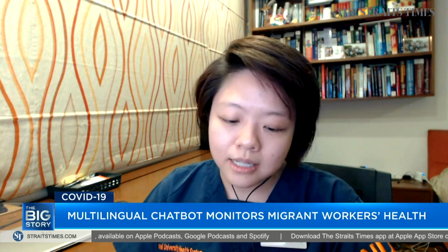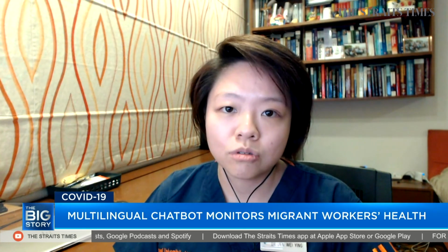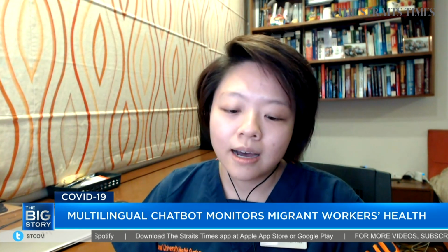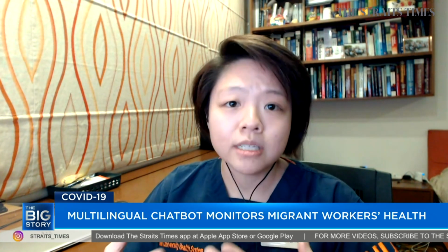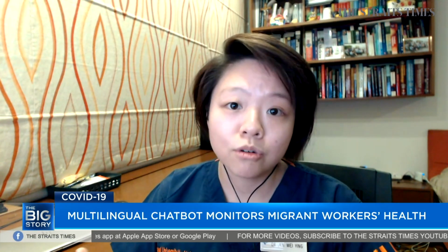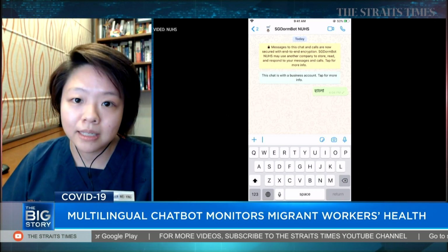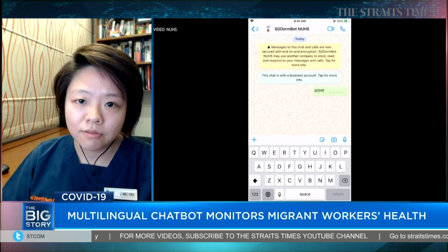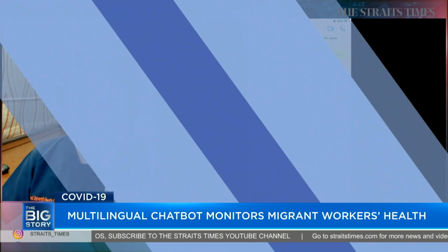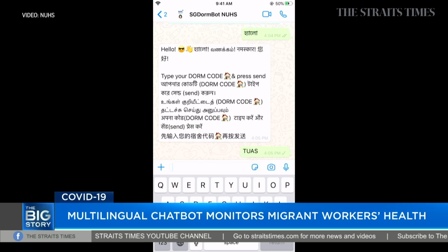The first few times we tried to deploy a solution, it took a bit of iteration because we needed to choose something which was familiar to the residents. After a bit of iteration, we relied on a monitoring platform that worked through WhatsApp because most of them use WhatsApp for regular communication with their families. Downloading a new app was a little bit difficult because they had to go to the App Store, and when you ask them to input app names, unfamiliarity with the English language made it difficult to find those applications.